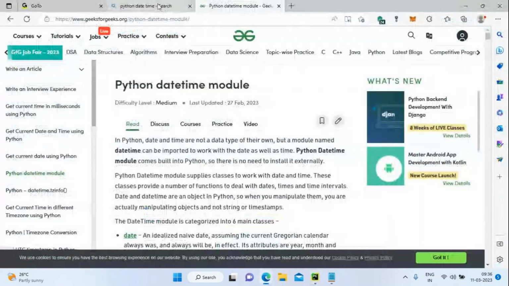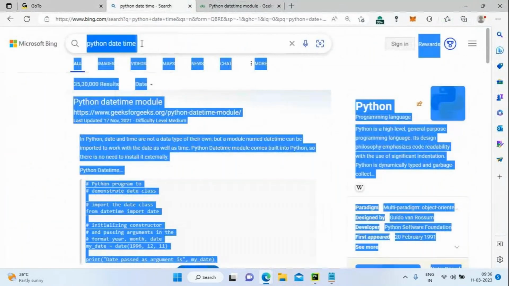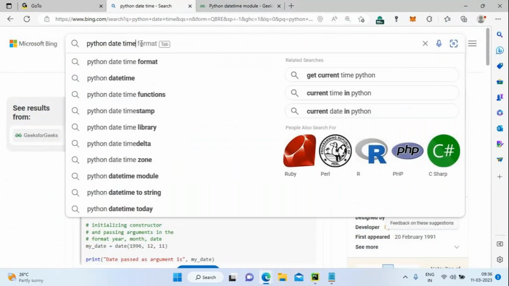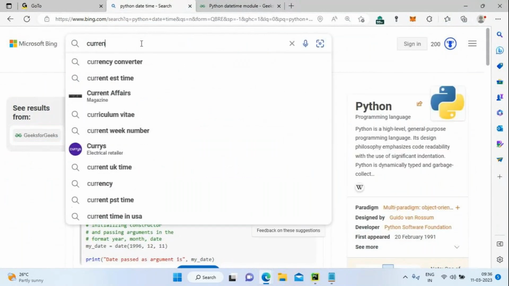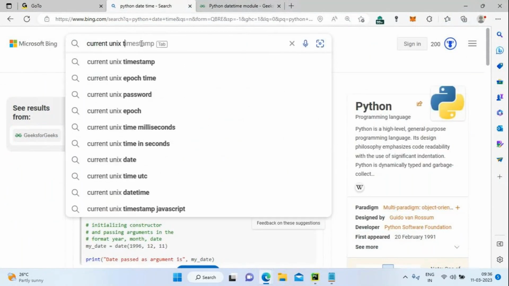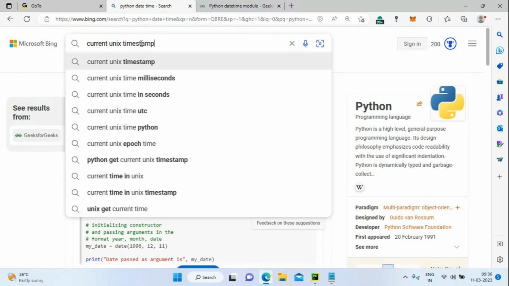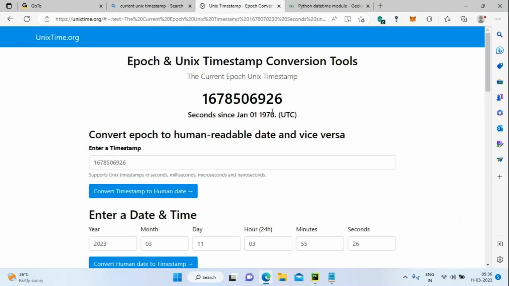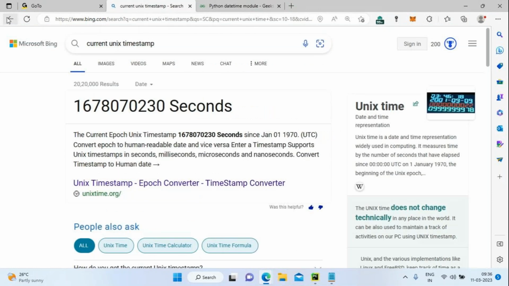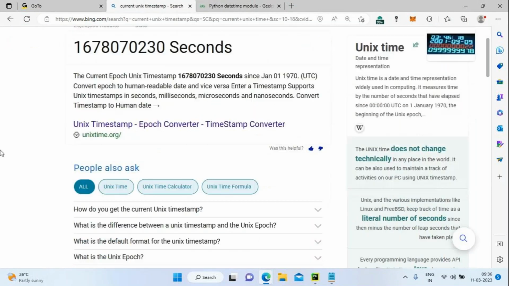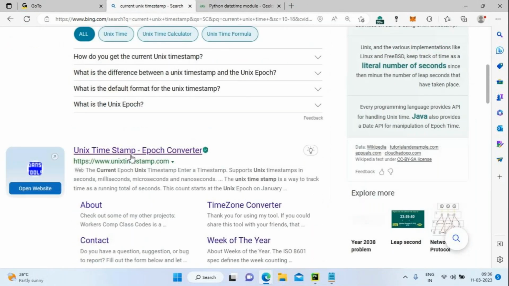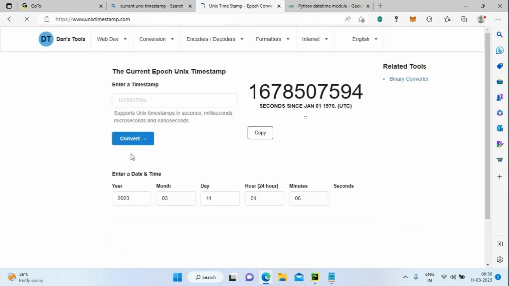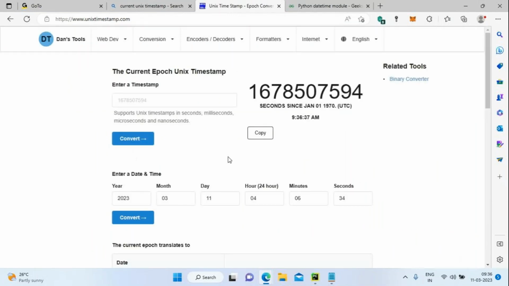If you want to get the Unix timestamp, just go to Google and type something like current Unix timestamp. Let me go to some other site.